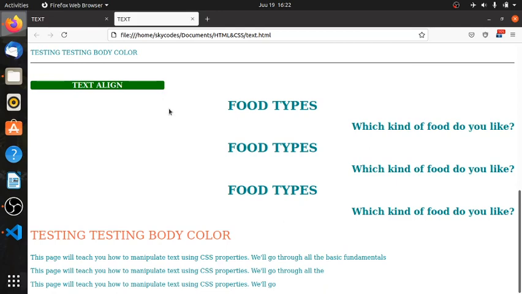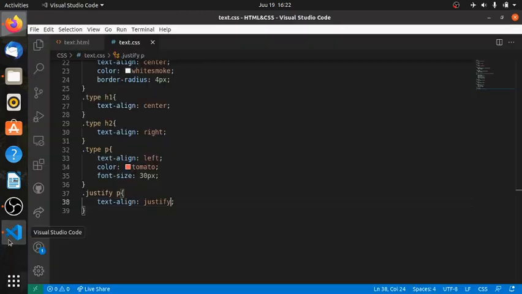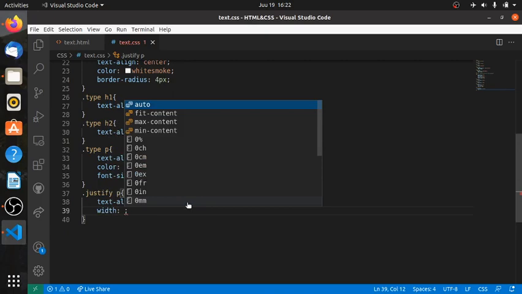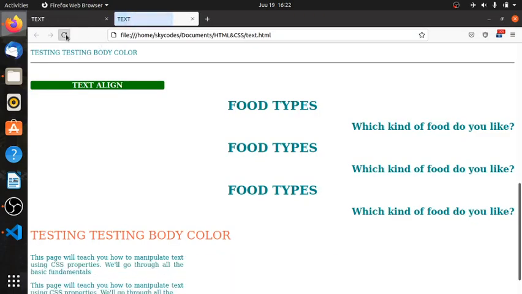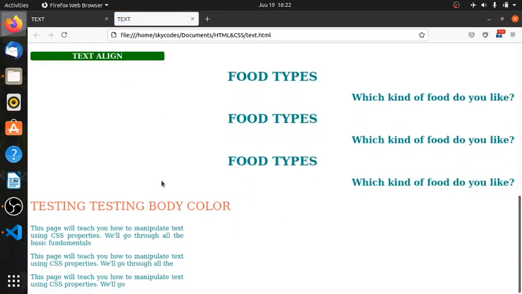What do you do? You can simply add width. Just put width here of 400 pixels. When we refresh, they were forced to 400 pixels. The same space here, but the most important thing is now you can see this text being justified.